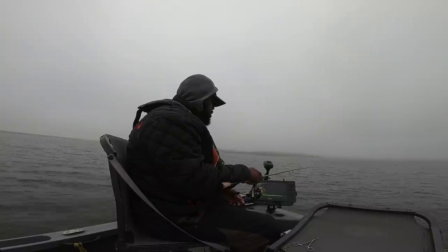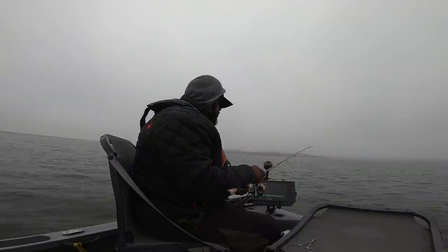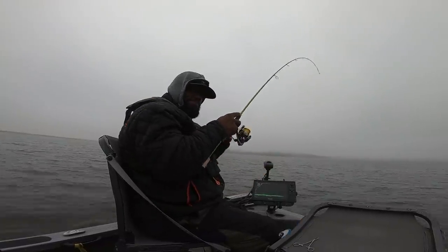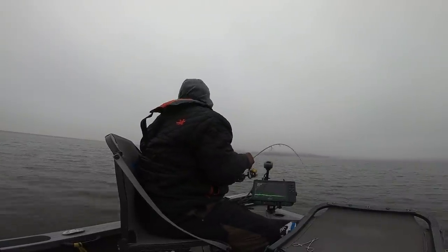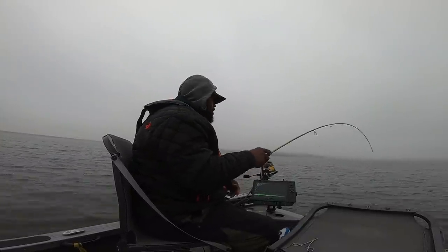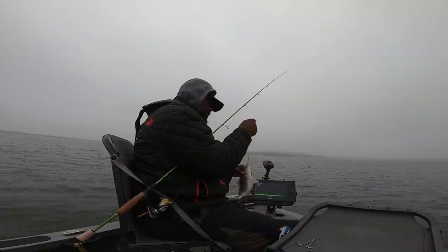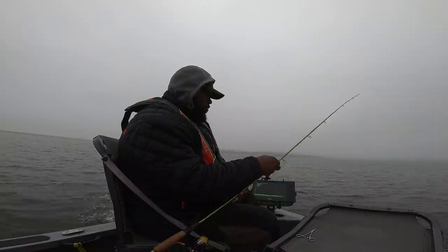But man, it's literally the easiest thing, man. It's just an up and down motion. I got a feeling. It's just an up and down motion. And the way they're hitting, man, y'all, look at my rod. I'm almost wanting to call for help just so somebody can come over here and catch these with me, man. I'm so serious. Look at this. Somebody come and look at this. Again, that's another keeper. Not giants, man, but great fight, guys.